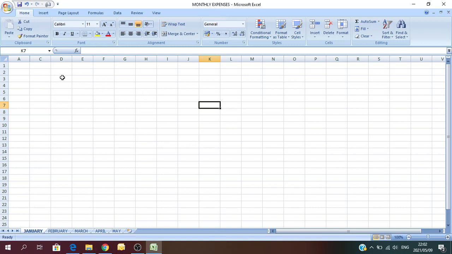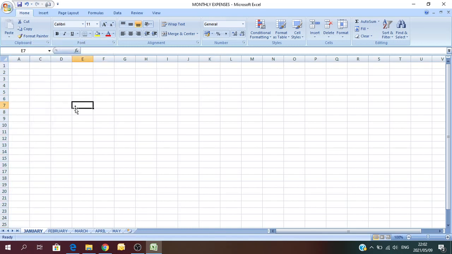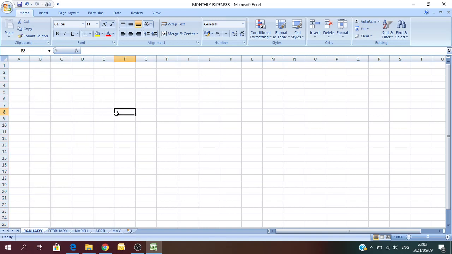All right, by coming here, you need to come in the middle. Now here's the trick. If you come in the middle between A and C and get a cross like this, and you right click and unhide, it will not come back at all. You need to make sure that you go in the middle and then you get a cross that has two lines. Can you see that they're different? This one has a single line, this one has a double line. If you get the one with the double line, you right click on it and then go to unhide. You'll see that B will be back right away.